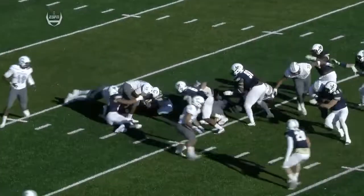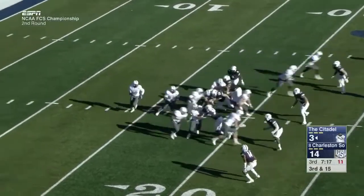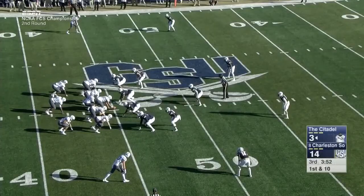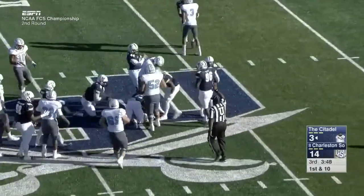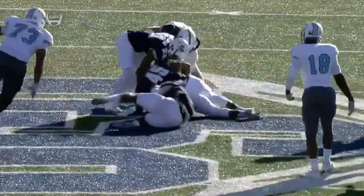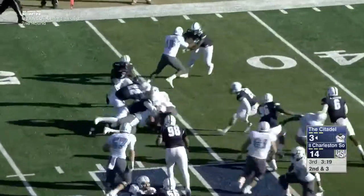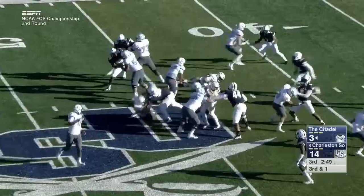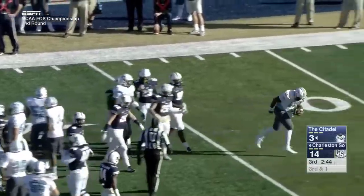Pressure all the way up the middle. Last time they needed 10 and Allen got it himself; he's going to try it again on a similar play, but this time well short. Allen himself hurdled over one tackler. Brown's got to take on the ISO block — this is what Citadel has to do, they've got to get Allen. Allen keeps it himself. Allen himself has the first down. Gets it to the Charleston Southern. Allen himself again.